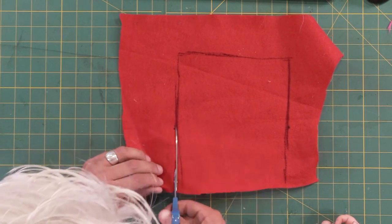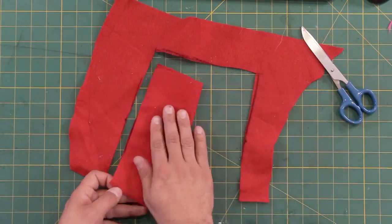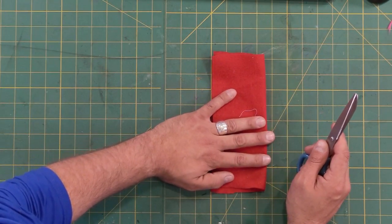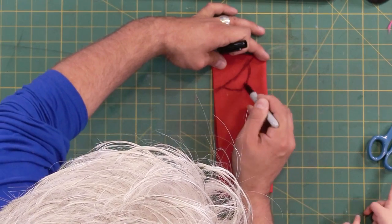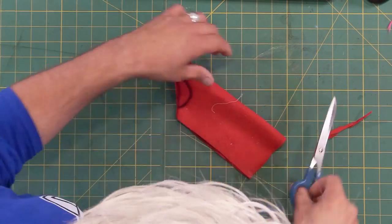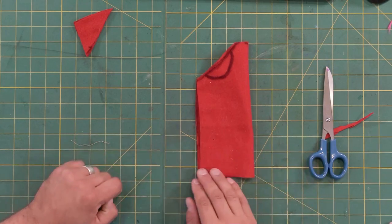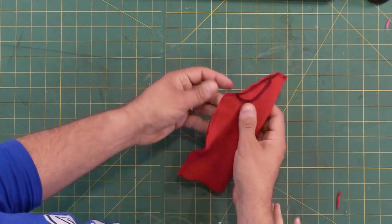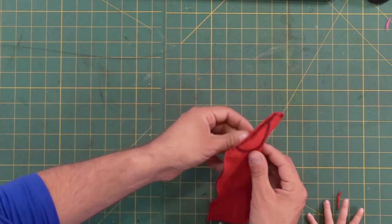So now let me just cut this out. This is just about 3.5 inches wide. And let me draw a mouth on here. Now I'm going to quickly just stitch along this edge and see if this makes a good pattern. All right, I just stitched up this edge and this edge. Now let's see if this is going to really fit her hand well.